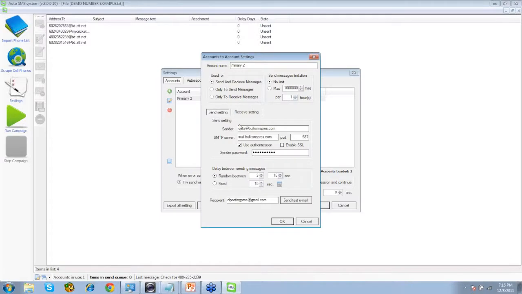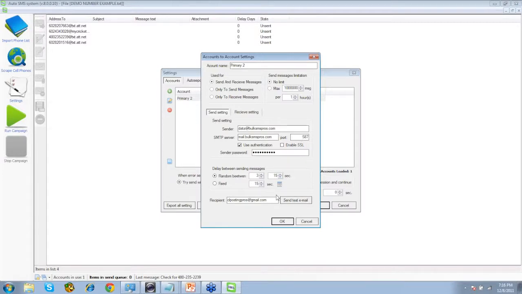Now, guys, this is a regular email account right here. Nothing fancy, not a big deal at all, but very powerful, because this is how the SMS system sends a text message. All I have to do is load in my server information here, which everybody has, port number, your password, and you're ready to go.